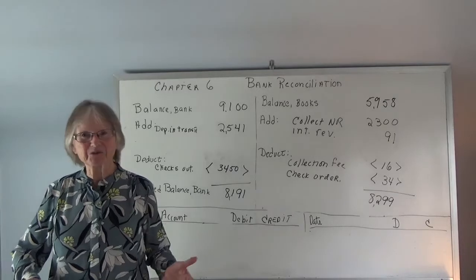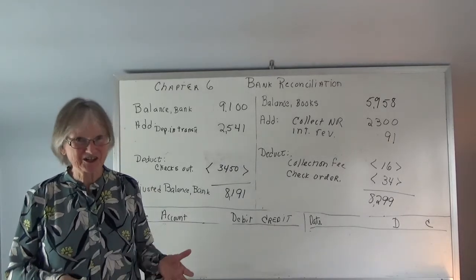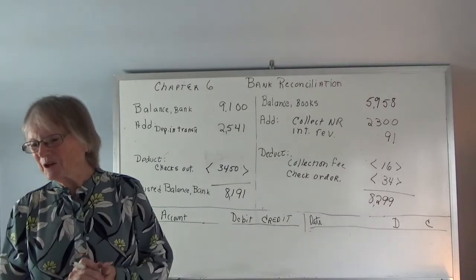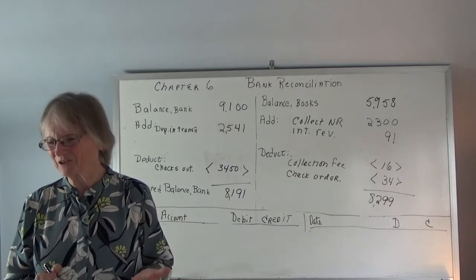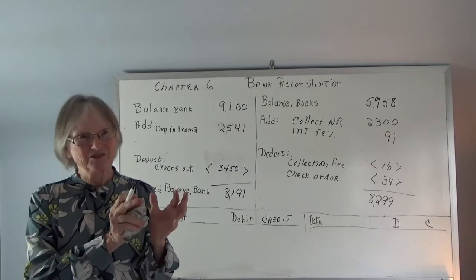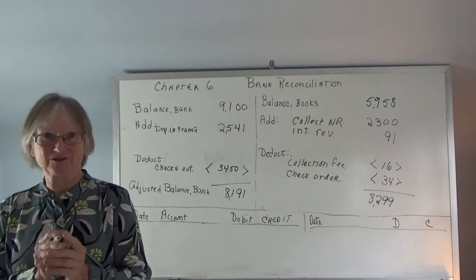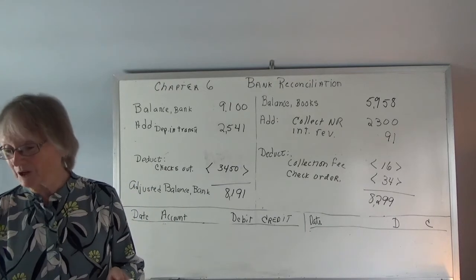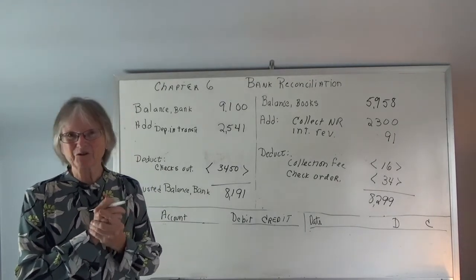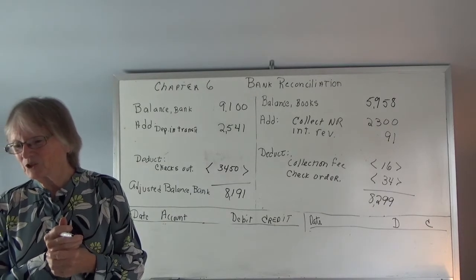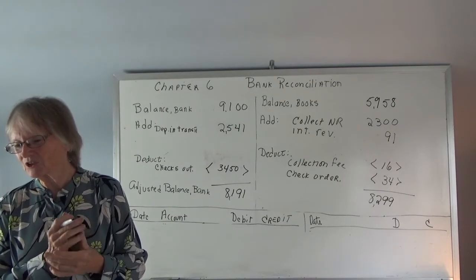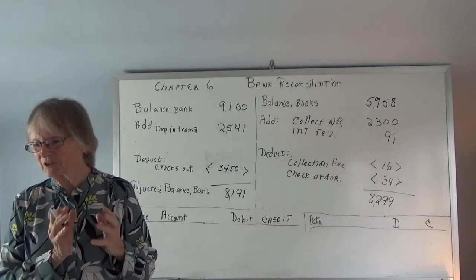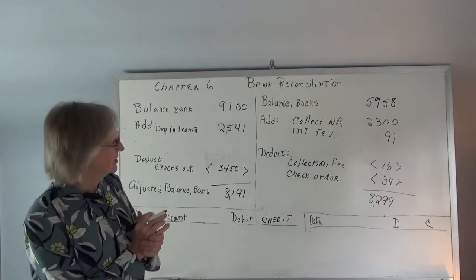It's not bad enough that we've got to find the deposits in transit and the checks outstanding. Now we actually have to go find the errors. They're not even going to tell us what they are. So what we have to do is first start by comparing the deposits, and make sure the ones on the bank statement are the same amounts as the ones entered in the company books. If we look at the deposit made on November 21st, the correct amount on the bank is $16.24. The incorrect amount on the books was $16.42. So we need an adjustment there of $18.